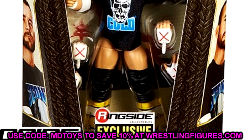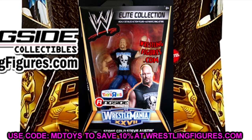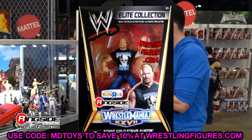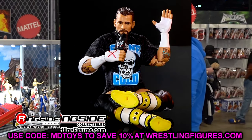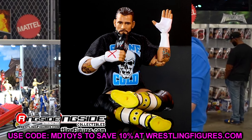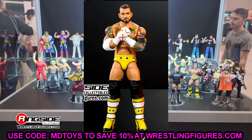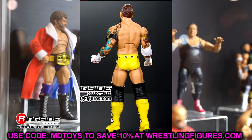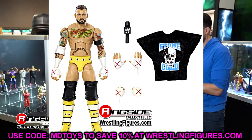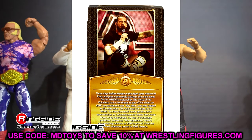This is still a perfect inclusion for the Defining Moments line. I remember people using the All-Stars Punk, putting a modern head sculpt on it, and taking the Stone Cold shirt from the WrestleMania Stone Cold figure — a custom fix-up version people had for years. To finally have an official version is a huge deal. This Pipe Bomb promo is such a defining moment that wrestling fans will remember for generations. CM Punk is probably the best figure in the set.